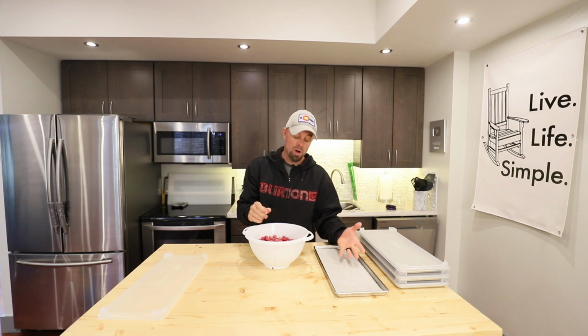Enough to freeze dry these. So I think I have a great idea today, and this will work in all kinds of fruits and different things, not just these little plums like this. So let's get to it.